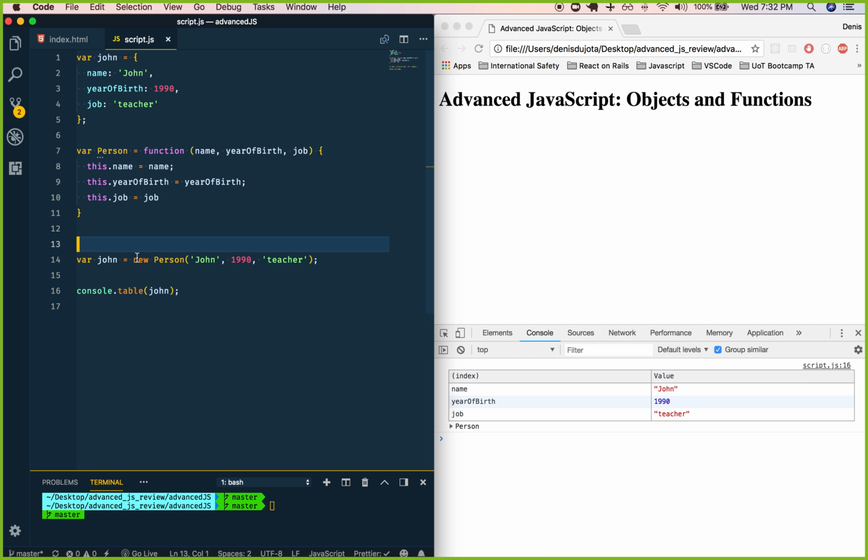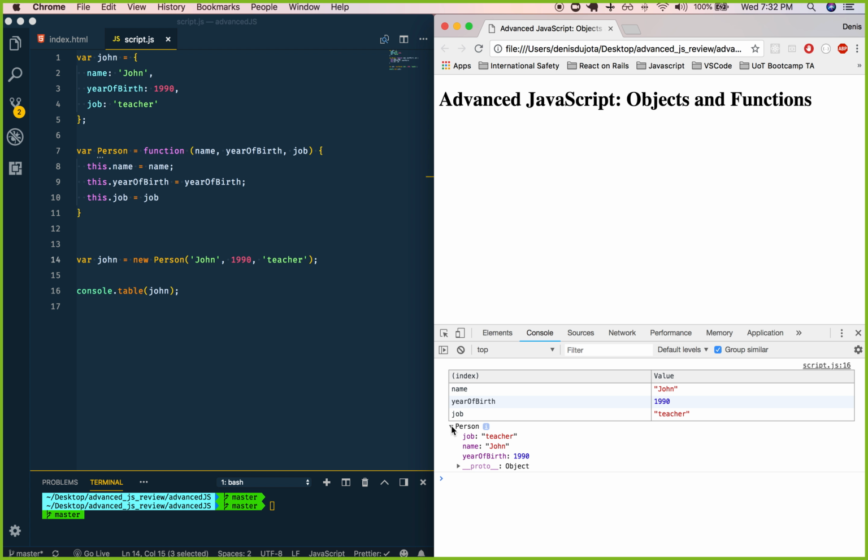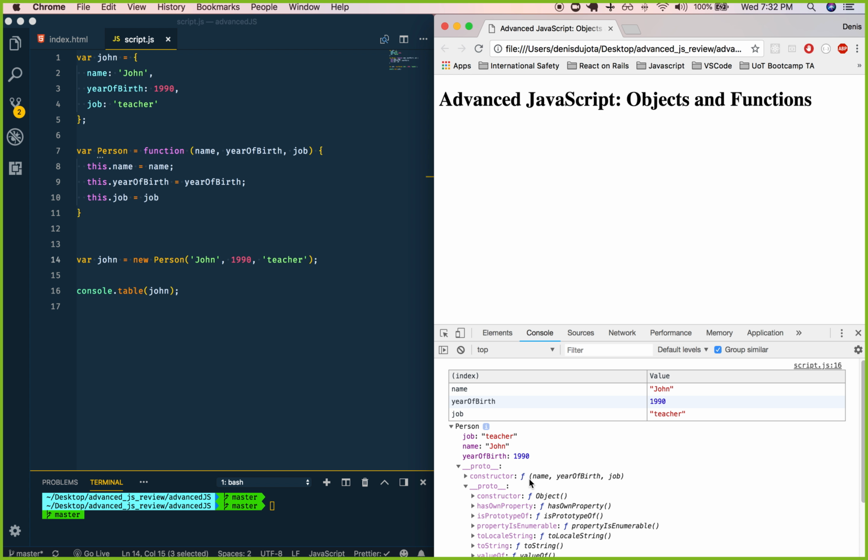What the keyword new does, it does two very fundamental and very important things here. And this is what you need to understand whenever you want to scope certain functionality to an object. You must use the new keyword. Now, why is that? Because when you say new, it goes into the prototype chain and it actually creates an object.